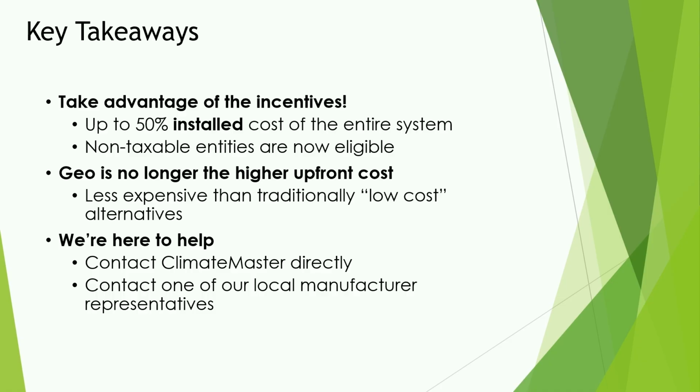So takeaways of it, take advantage of the incentives. They're out there. It's $700 billion or whatever is earmarked for this stuff. It's not going away. Lasts for 10 years. Non-taxable entities especially can now take advantage of this. Schools have always been a great option for GEO. They've always liked it because they're going to be there a long time. They got all the land. They're going to pay their own bills. Now it's just all the more prettier for them, right?